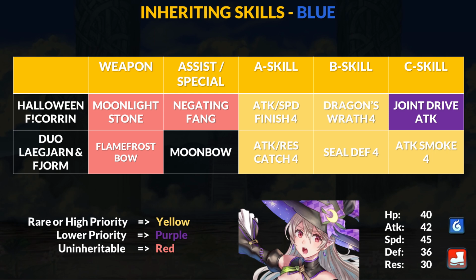As for Negating Fang, it's a defensive special with 30% DR against ranged and melee attacks, while also empowering Corrin's next attack by 30% of her attack stat. This synergy works extremely well with attack and speed finish 4's true damage and healing, which is becoming a very strong A skill for infantry units.